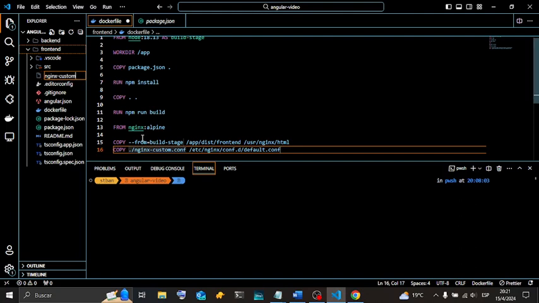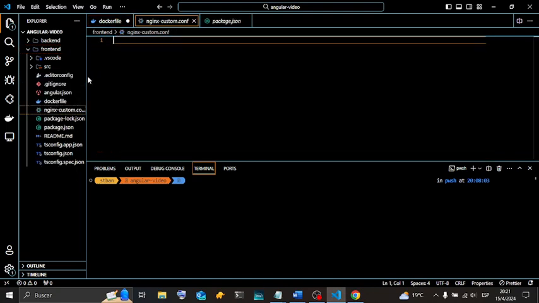So in the Dockerfile I write nginx custom.conf. Here I need to include one custom Nginx configuration file and place it inside the container in the same way.